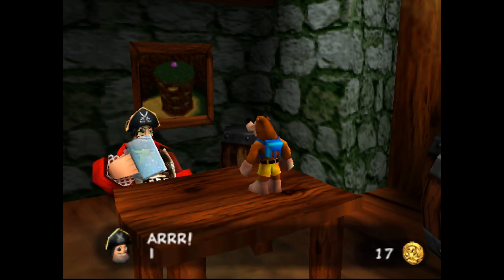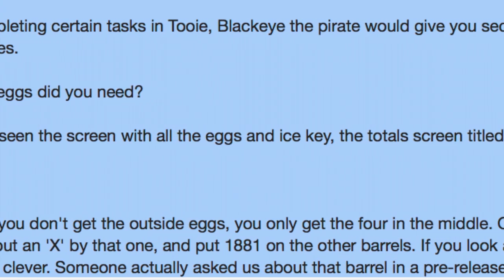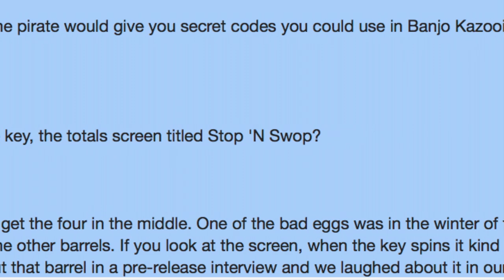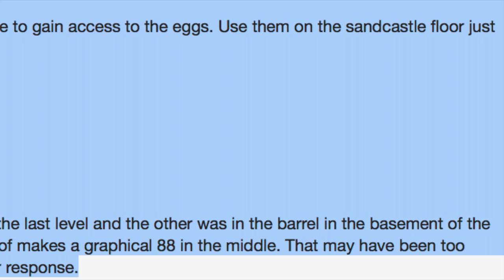Anyway, when asked about Stop and Swap, the Rare employee states, quote, after completing certain tasks in Tooie, Blackeye, the pirate, would give you secret codes you could use in Banjo-Kazooie to gain access to the eggs. Use them on the sandcastle floor just like cheat codes.